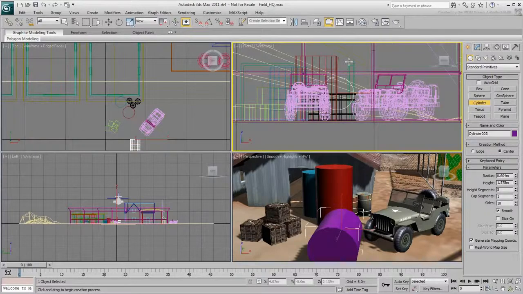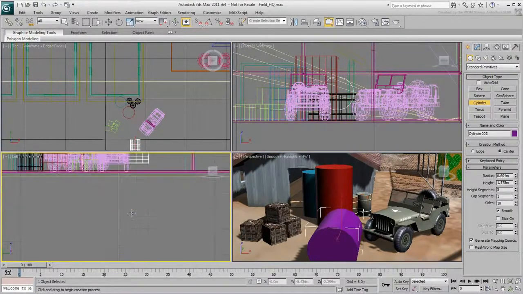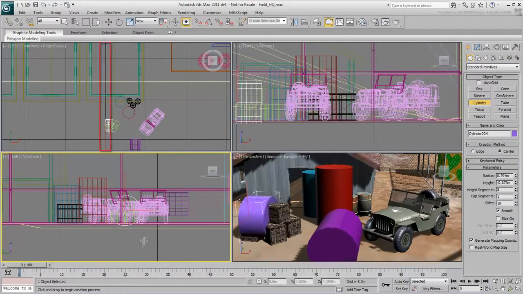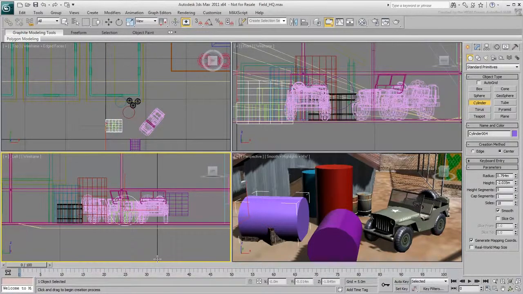The same is true if you create an object in the left view. The base of that cylinder is aligned with the third construction plane, represented by another black line in the top view. Using different construction planes is faster than having to build an object always standing up and reorienting it manually.